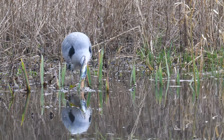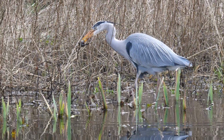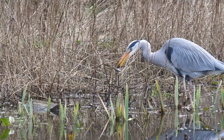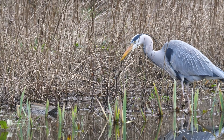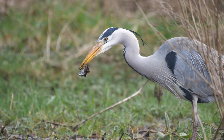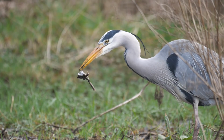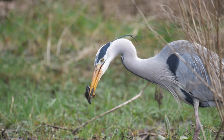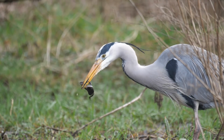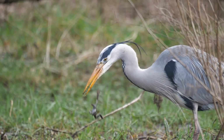So I'll finish off with two video clips that I've taken during the year that I really enjoyed doing, starting with this grey heron catching frogs, which went on for several days. I kept going back to film this because I was enjoying it so much. And this was taken with a Panasonic G9 camera, so it was before I owned the Sony A1, and I was using the G9 for all the video work, and especially the slow motion video work.